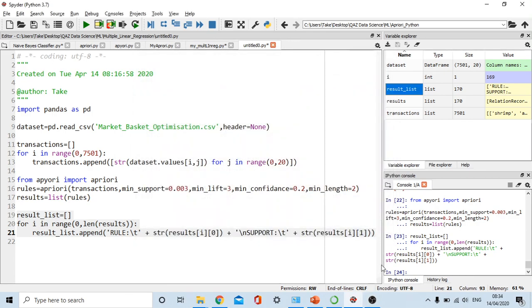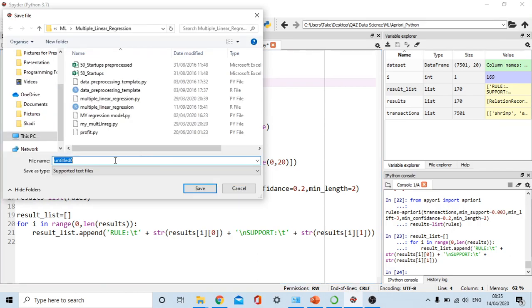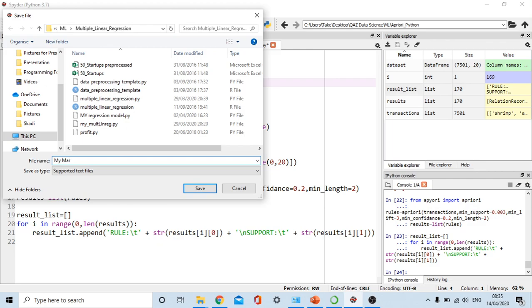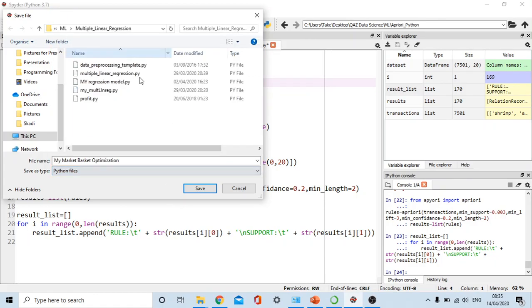Okay, last step. Let's save my code. For example, Control S. What will be my market basket optimization supported file, Python file.